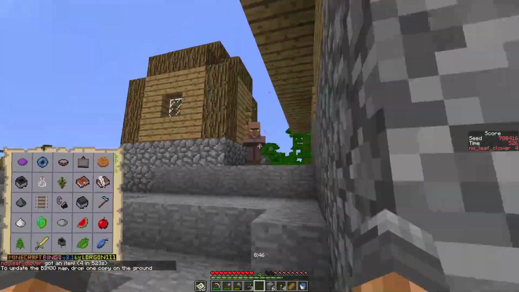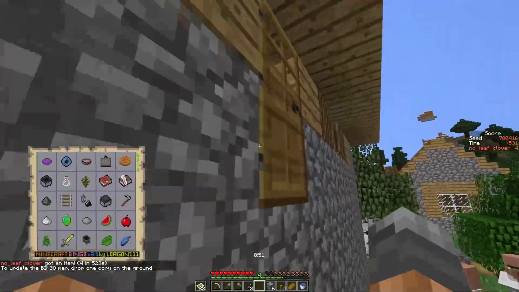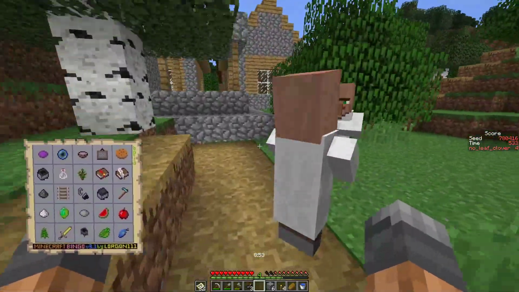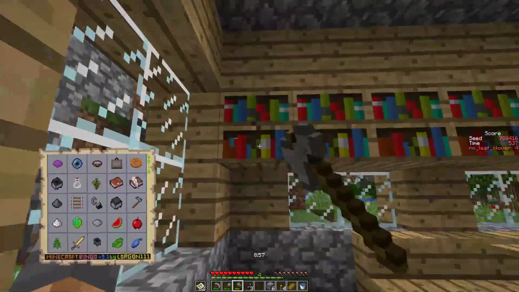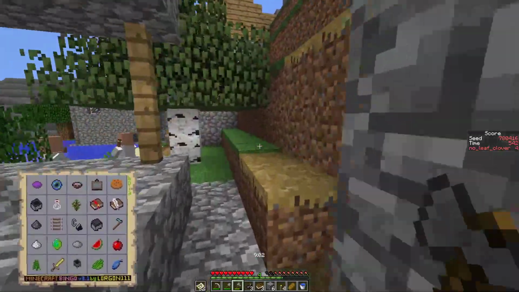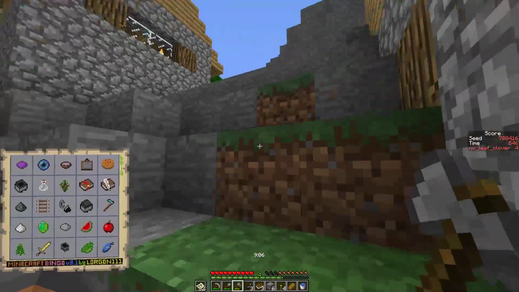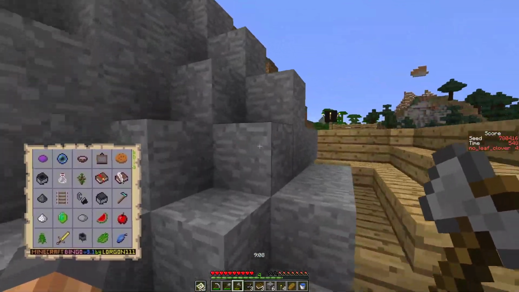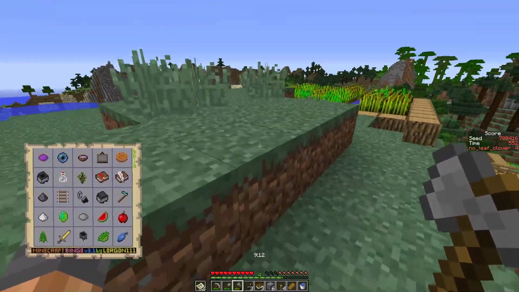Is there a library here? Wait. Is that one? No. Is this one? No? This is one. I never know what they look like until I see one. So no going back for horses now. Was there a blacksmith here? I do not think there was, but there could be one somewhere hiding, I guess. There's another chunker out there. I don't really care though.